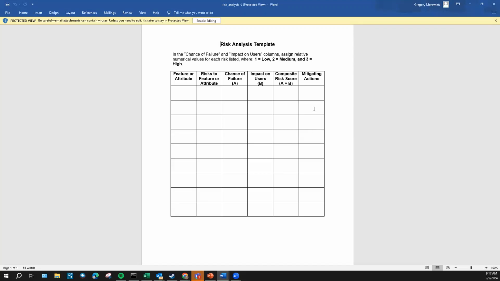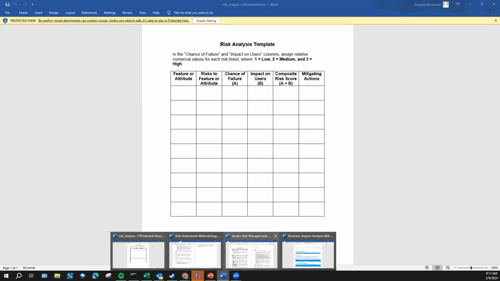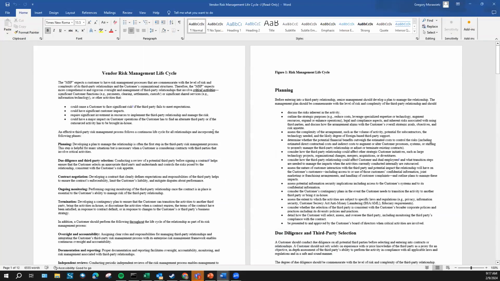So you have these forms, you have the methodology, you have all these different types of analysis components, but this also kind of bleeds over into another area called vendor risk. So you're going to have to come up with some sort of a risk analysis, not only for yourself, but for vendors, because your vendors may control how it is that you operate your business.